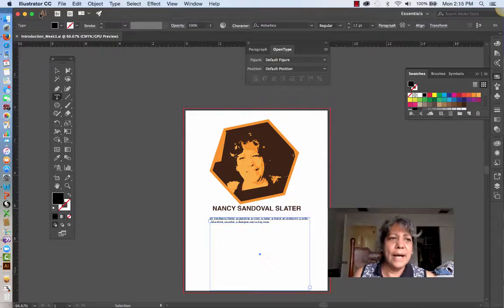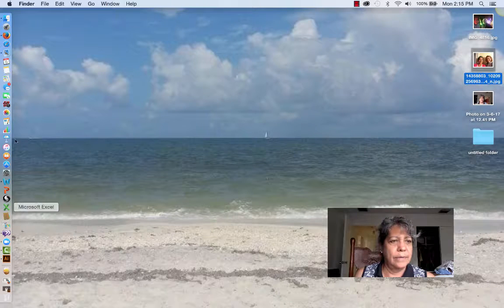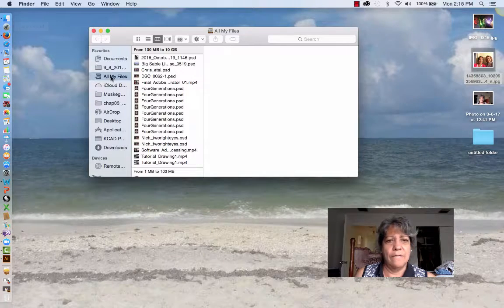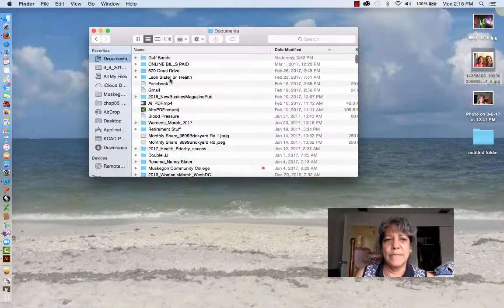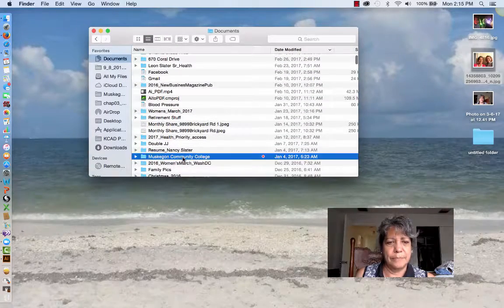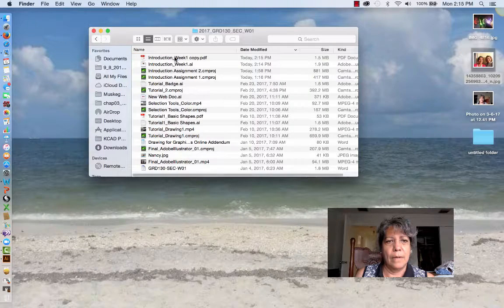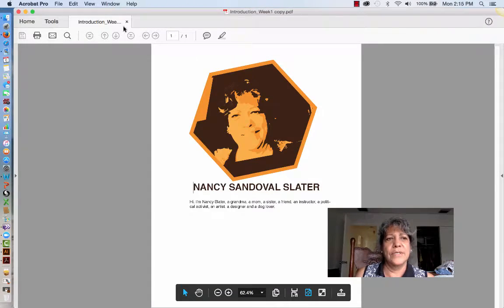All right, now we're going to go back over here into this folder where I file all of my documents from our class, or will file all our documents from this class. It's under Muskegon CC. Where is that? There it is. And you'll see I have two copies in my folder. I have both the Illustrator file as well as the PDF file. I'm going to click on the Adobe PDF, and you'll see that it opens in Acrobat, and it will have this image.